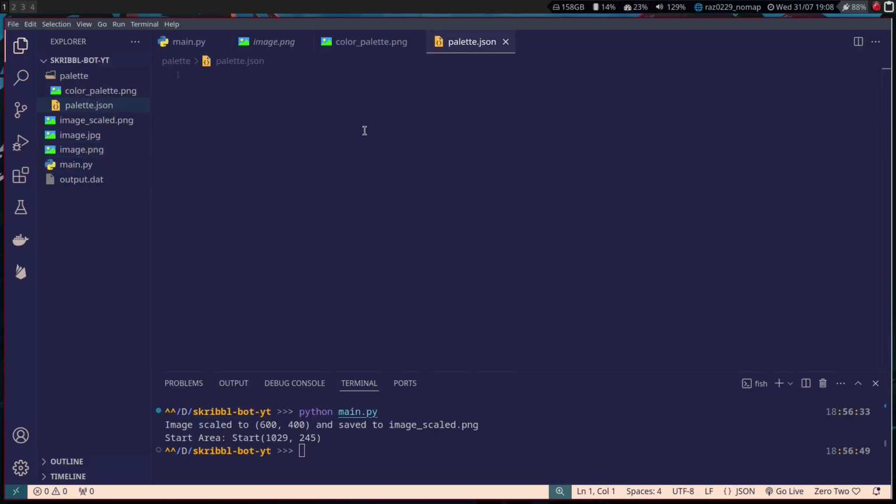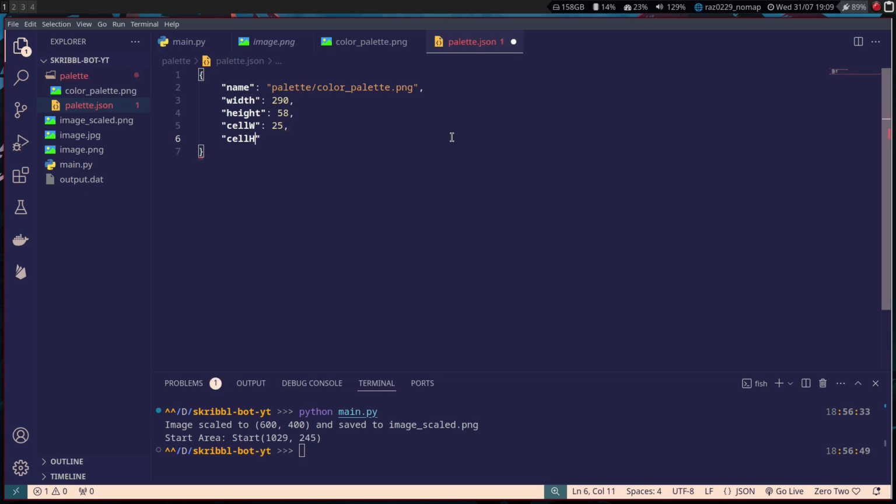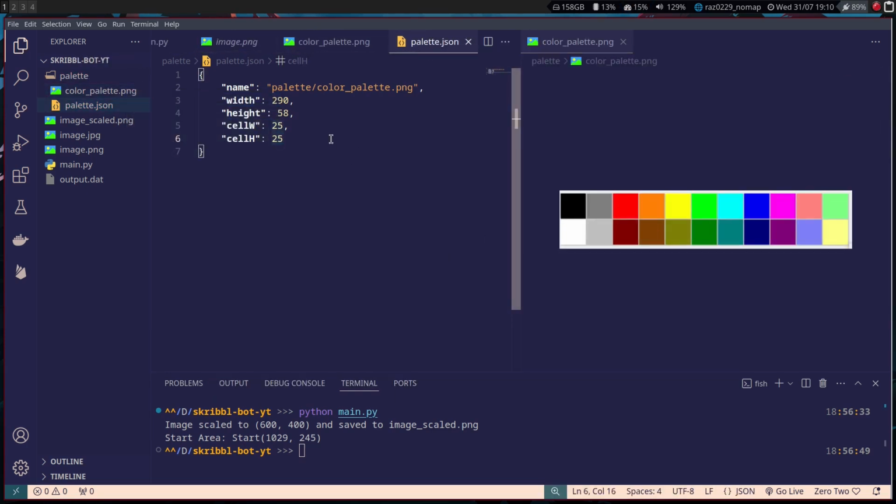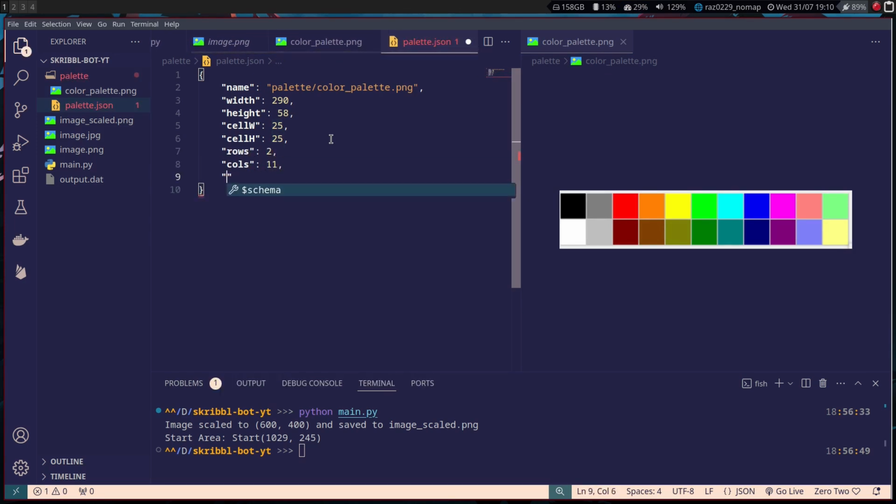We will start with name or the exact relative path of the palette. Then we also need to do the width and height of the color palette to move our pointer relative to that. And then to move it to a specific cell, we need to also describe how many pixels a single cell contains. There are 2 rows and 11 colors in each row. Then inside our data array, we actually describe each color.